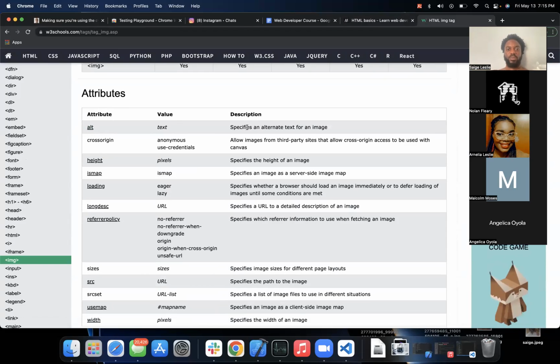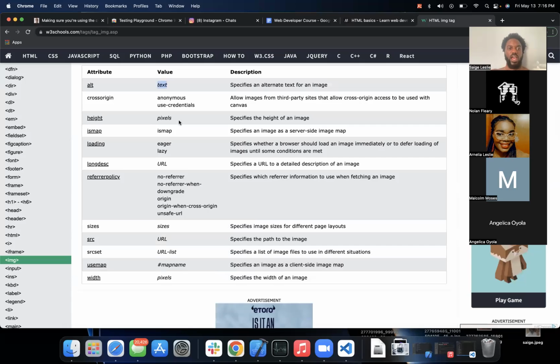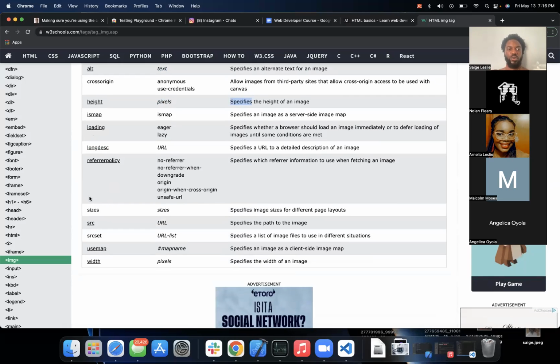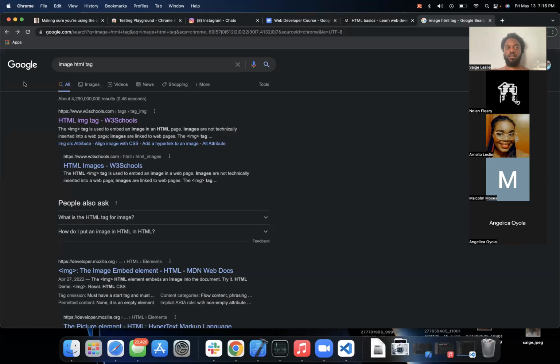Alt specifies an alternate text for an image. Its value is a text. Height is values in pixels, specifies the height. So I do not memorize what the attributes are on specific elements. I know I need to find an image.